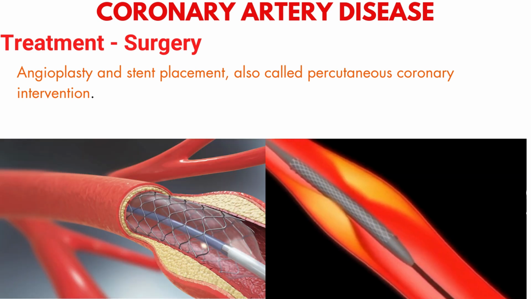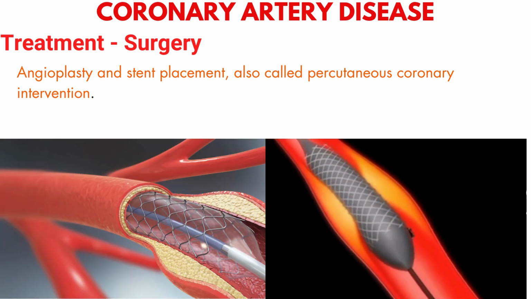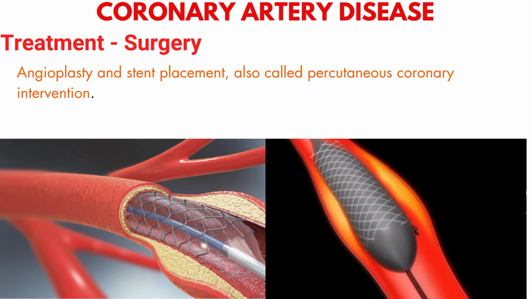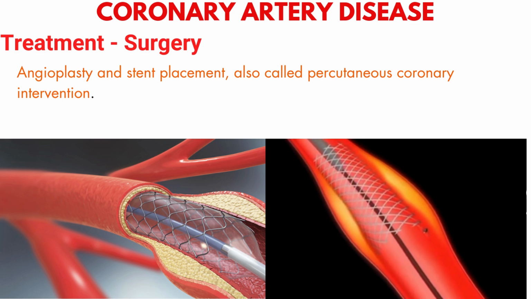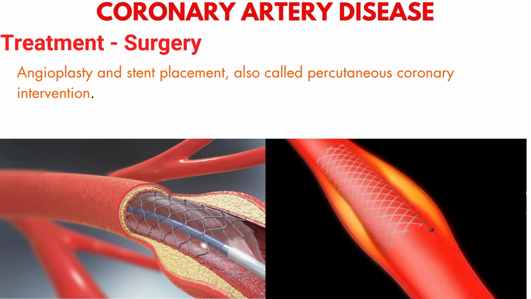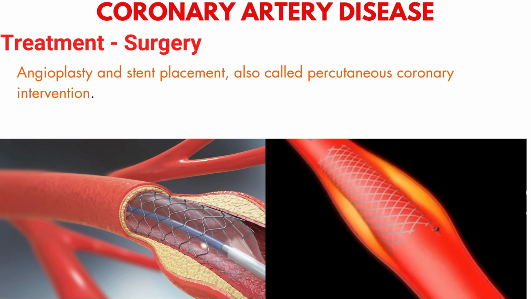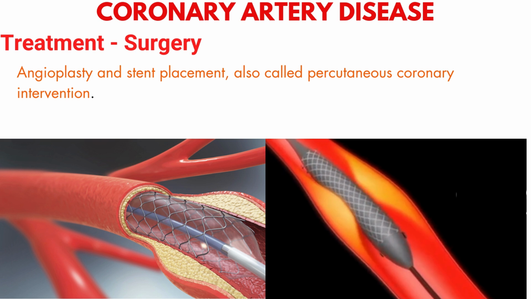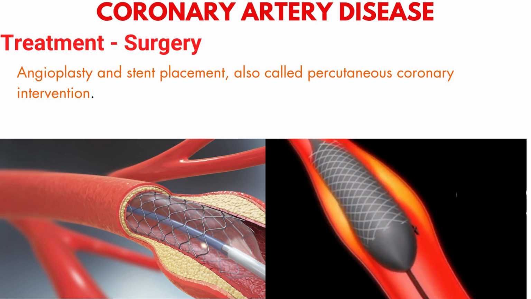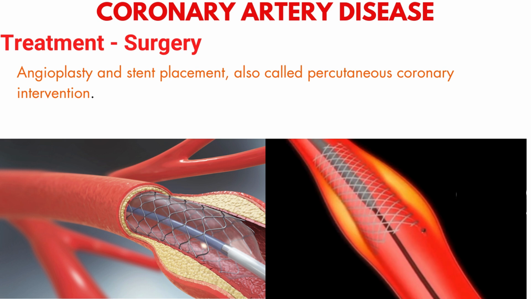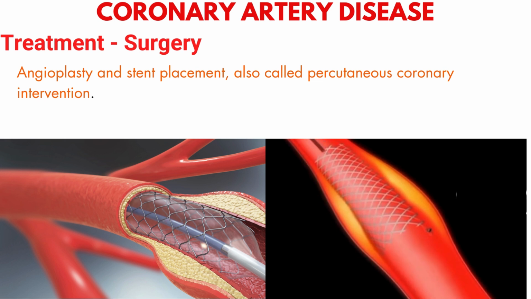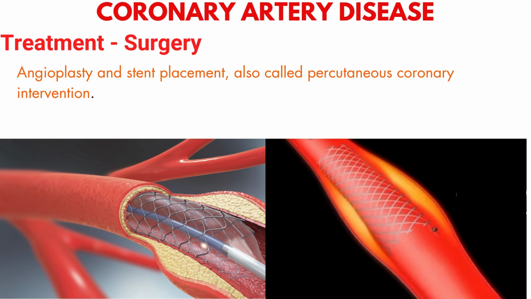In angioplasty, a doctor threads a thin flexible tube called a catheter with a balloon through the blood vessels until it reaches the blocked artery. The doctor then inflates the balloon, which stretches the artery open so more blood can flow. A small wire mesh tube called a stent may be placed to keep the artery open. Most stents are coated with medicine that helps keep the artery open. This treatment is also called a percutaneous coronary intervention. The patient will typically be in and out of the hospital in a day.